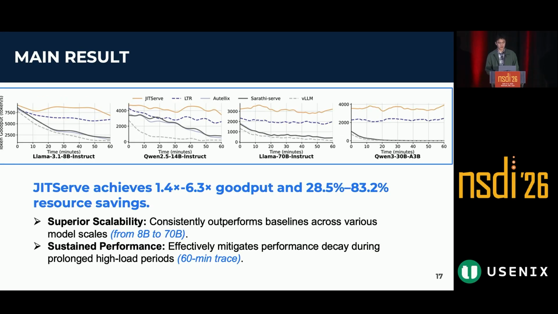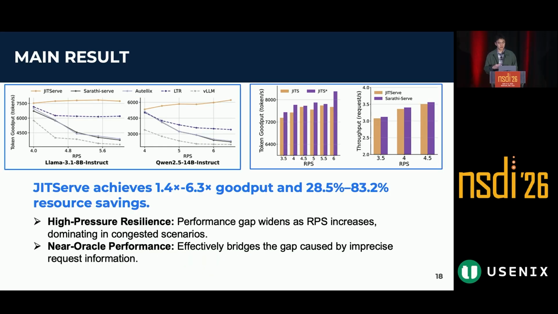So the results are compelling. In our long-term online deployment experiment, JITServe maintains a consistently high and stable goodput. In contrast, baselines exhibit progressive performance degradation. That's because the baselines have long requests accumulating in the queue, and this head-of-line blocking leads to a growing SLO violation rate, and the gap widens over time. Under increasing load, all baselines show sharp goodput degradation, while JITServe's performance advantage actually widens as RPS increases, which demonstrates its particular strengths in congested and high contention scenarios.